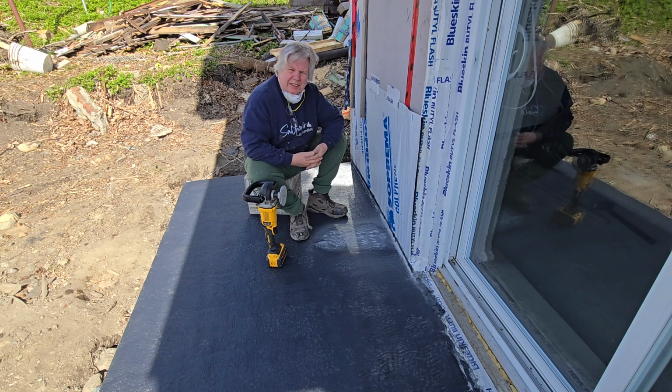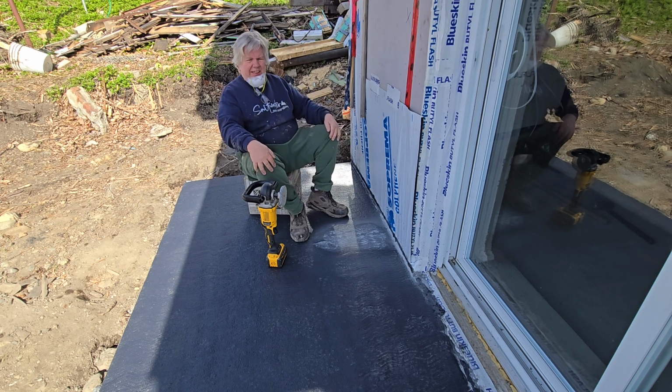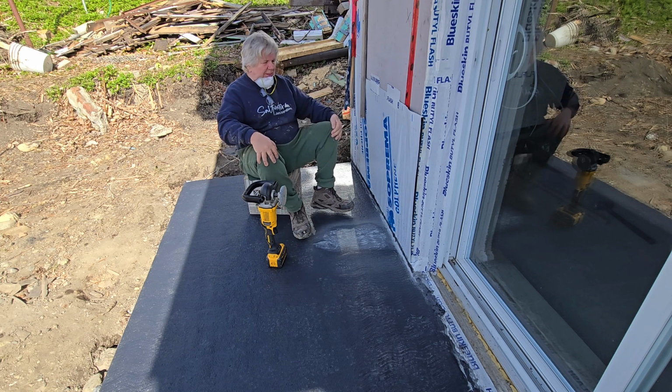It's going to be random, and that's what I like about this. I think this finish is decent. Yes, it's a little work. I'm going to be spending a day here doing this, but as they say in Montreal, c'est la vie.